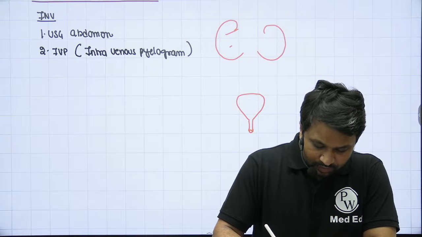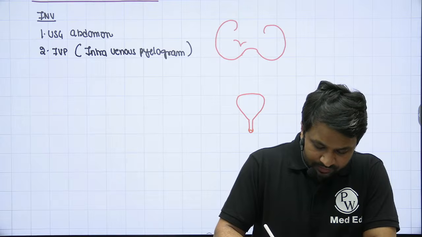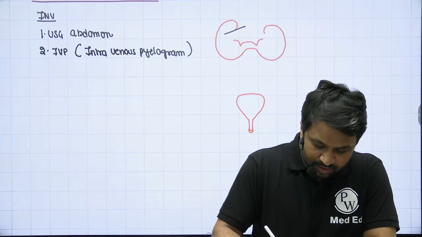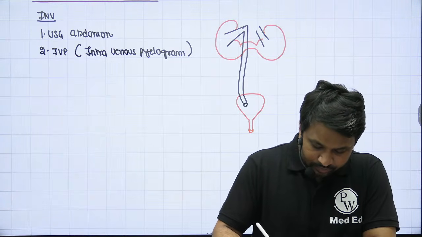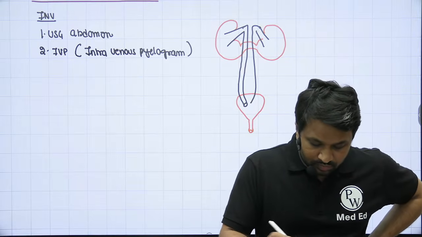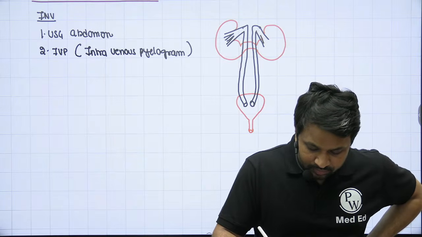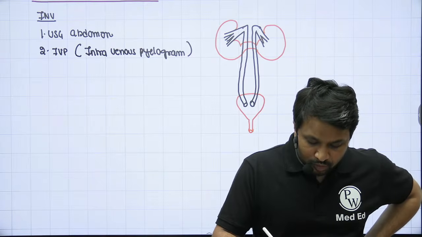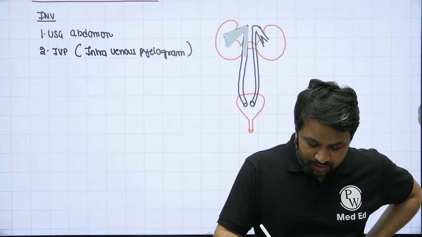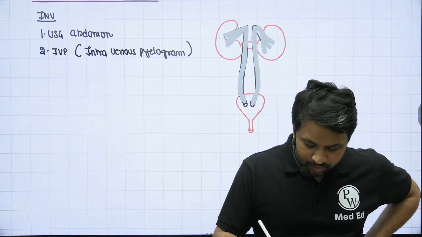Now just for the sake of understanding, this is the isthmus and this is the phase of the kidney. Now as this is the phase of the kidney, this is the pelvicalyceal system that we have, and let's say this is where the ureters are opening into the bladder, right? Now we have given them the contrast, right? So this contrast is going to flow via these kidneys, and then it is going to go into the bladder. It will fill up in the bladder.